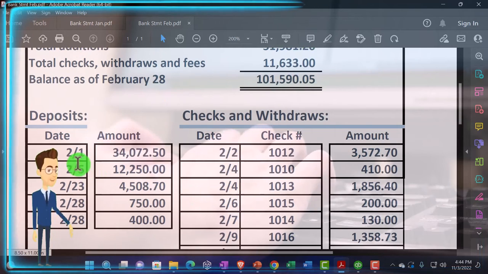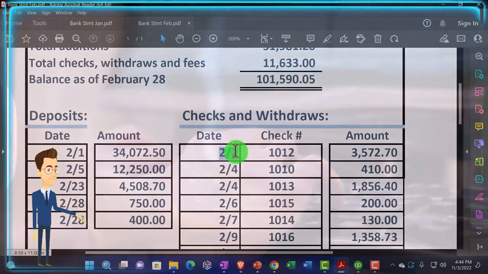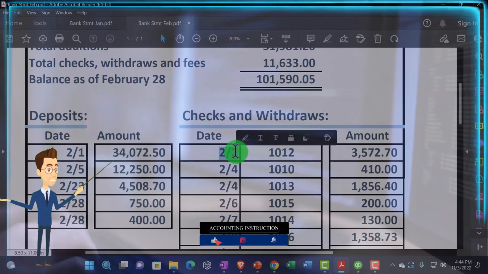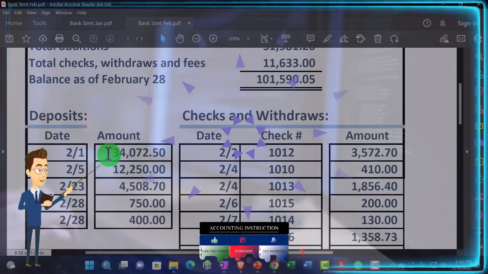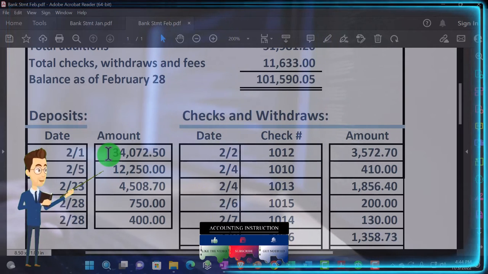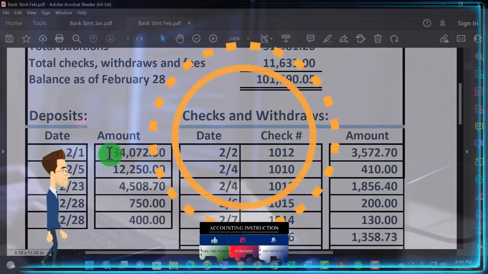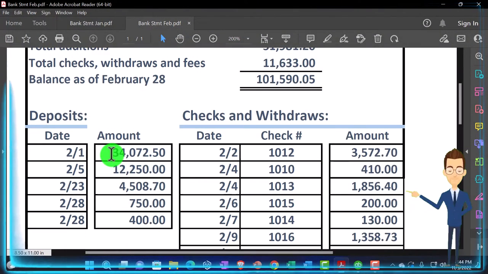The deposits will also have dates that are going to be more relevant than check dates, because if it's a deposit, it should clear the bank within, you know, 1 to 4 days or something like that. And also, if you had cash deposits, you won't have any other thing else really to tie out to. But if you had electronic transfers, you also have that bank memo detail that could help you in some cases as well.